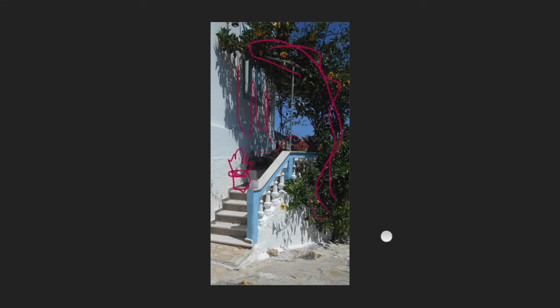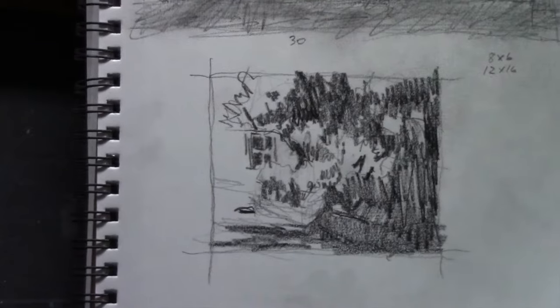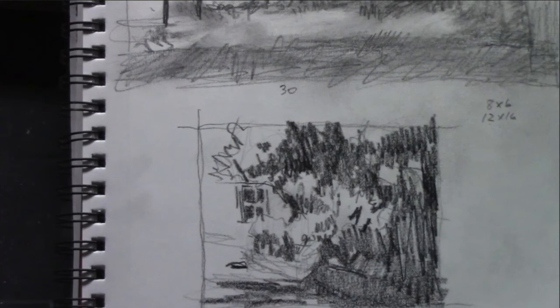Think in terms of shape — horizontal, vertical, or square — and then where you want that center line: up high where you have more foreground, or down low where you have more of the background or top of the painting. Then nail down that shadow pattern, simplify it, make it large, and decide where your focal point is. Start there, finish that — your focal point has the most detail — and then as you spread out, it gets more and more simple. For my thumbnail drawing, the more abstract I can think of it the easier. I've got one value for the dark and the paper's my light — just one dark, one light, a little bit of outline to suggest some of the trees and shrubbery. This helps me draw it on the board.